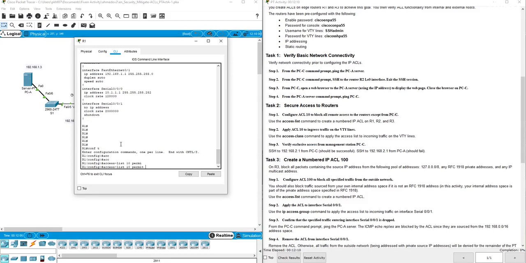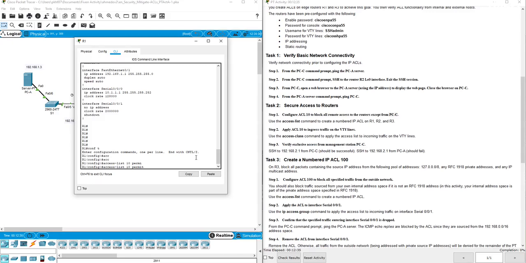Why permit? Because we have to allow only PCC. Remember in Cisco, whenever you permit something, and after that line you don't write anything, that means there is an explicit deny. Anything after this line will be denied. Since it says we should only allow PCC, we will type its IP address.